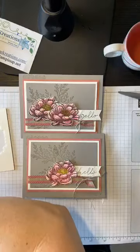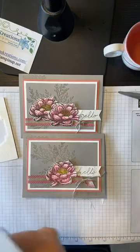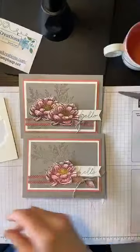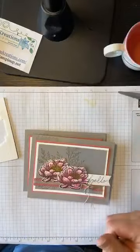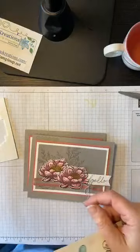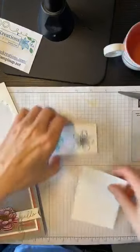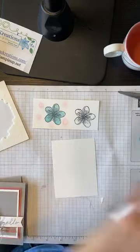Now the one thing I wanted to talk about too was when I looked at this brand new brochure, it's got Whisper White cardstock and the watercolor papers. And I thought, can you really use Whisper White paper? And they also have Memento black ink. So this was my challenge: can you just use Whisper White paper, stamp on it, and get it to work without having to buy an aqua painter? So that's what I thought I would show you.